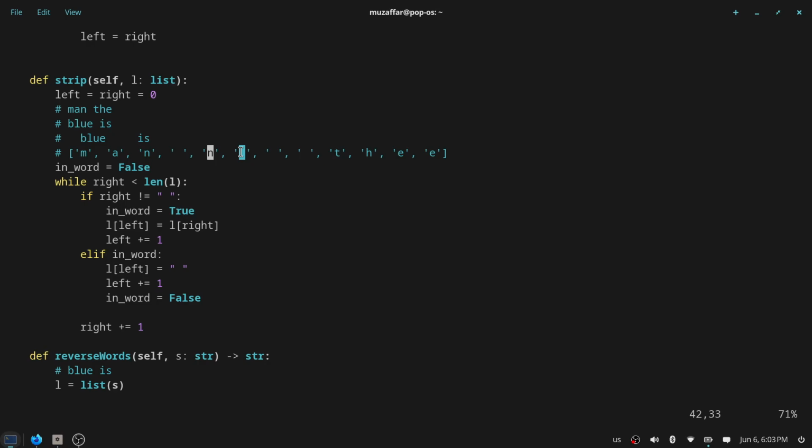Okay, we are not in word anymore. Right is empty space, but we are not in word, incrementing right to be here. And in the next iteration, we are still on the empty space, but not in word, incrementing right. Here, in word.